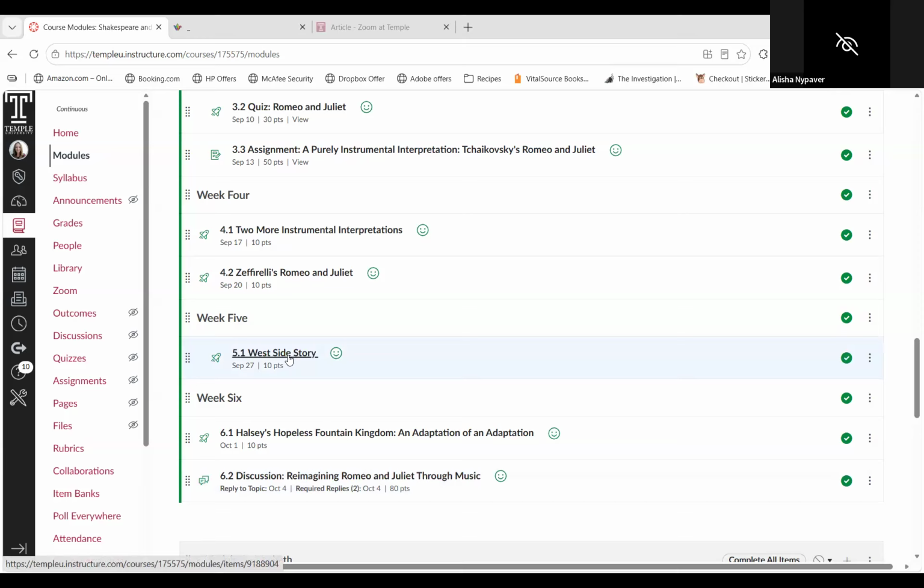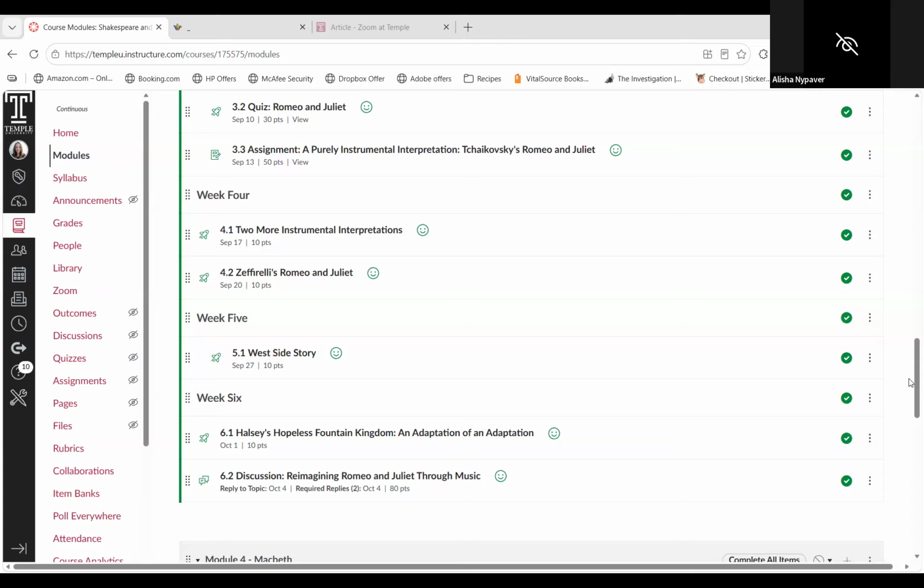Some weeks you don't have anything major due, like this week in week 5, and in week 4, you're just turning in these little lessons and that's all, and those are auto-graded. And then other weeks you'll actually have to turn in something a little bit bigger. That's basically how it works. At the end of the course, you will have a final project to do. That will be explained in more detail later. But otherwise, it's just these smaller assignments every week.